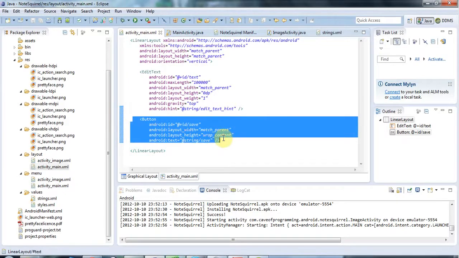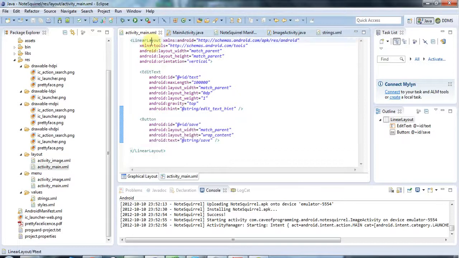And to have nested view groups is not efficient, so it's better not to nest view groups if you can. But this is a simple way of laying things out that you can always rely on, because linear layout was, I think, way back in the first version of Android. So it's always going to be there, and you can always use this technique, and you can create quite complex layouts like this. But it's better to use, as I say, a single layout if you can.